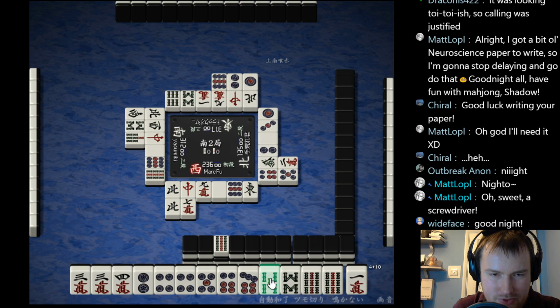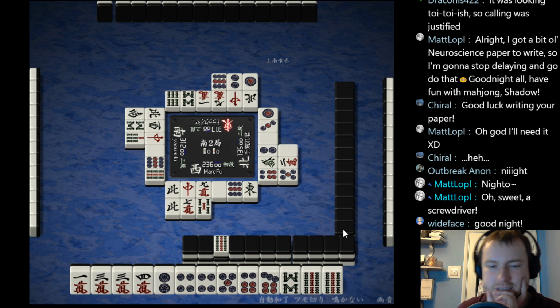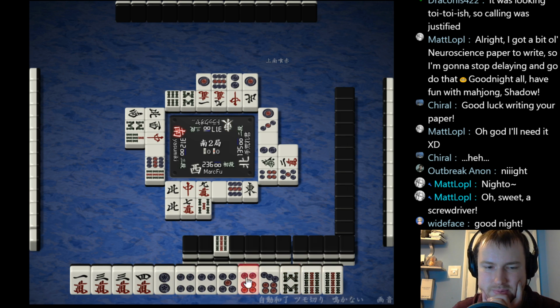I'd like to have called that, but okay, we'll toss the 7. Let's keep the pair we've currently got here. Hope to get a free. See if we can't develop Pinfu maybe down the lower end of the Manzu tiles.